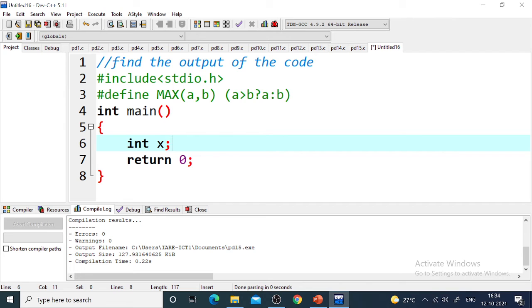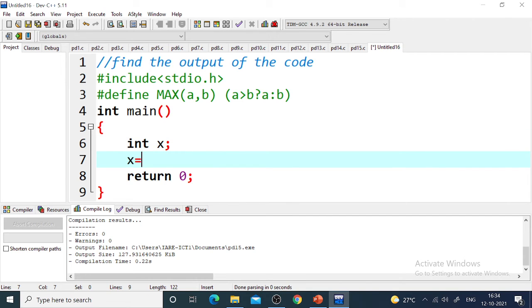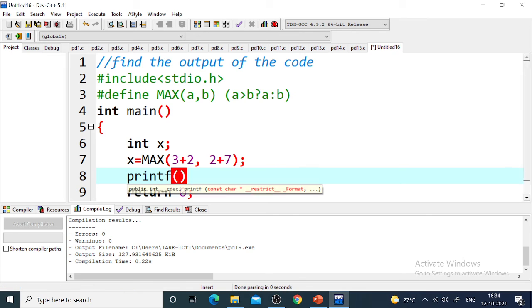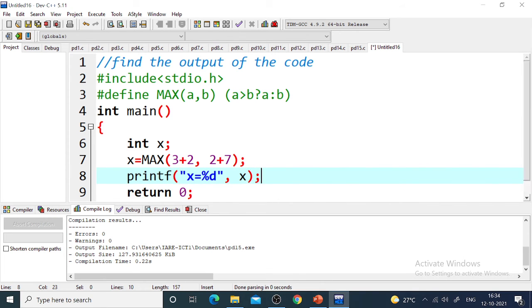So, define an integer variable x, and x is equal to, use the macro max with the values 3 plus 2, comma, 2 plus 7. Okay, and print the value of x, which is nothing but the output of this code. So x is equal to %d, comma, x value.